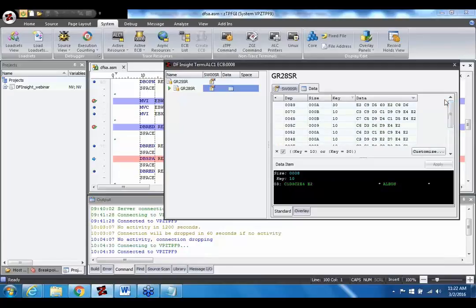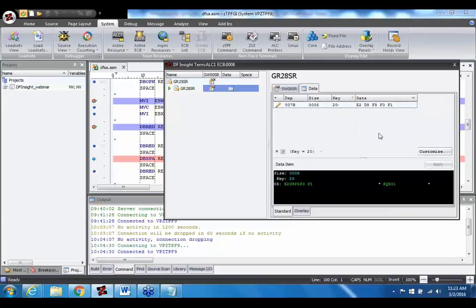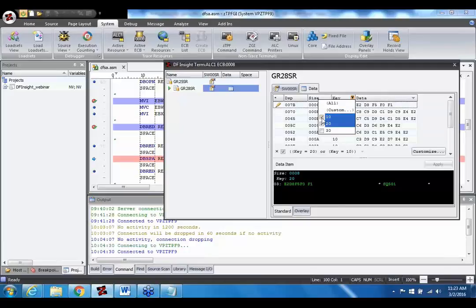I don't see key 20 here. Or if I want to see only 20, I select 20 and I see only one LREC here with the key value 20. You can apply this for size, displacement, and also data. Let me select all, and now I see all the data, I mean all the LRECs.